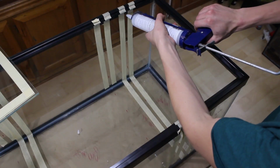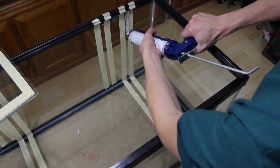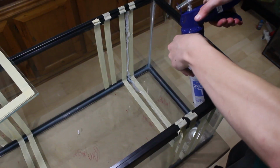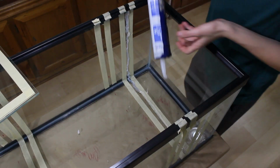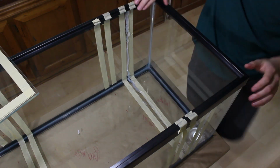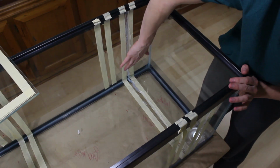If you didn't tape off the aquarium, then you can simply apply the silicone and be done. Regardless, just run a continuous bead of silicone along the guides that you marked earlier. Don't worry if you apply too much, we can clean up the excess later on. You will be better off to apply too much silicone than not enough, so be generous with it.